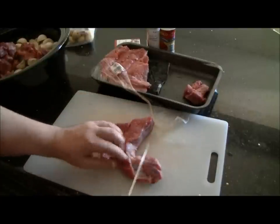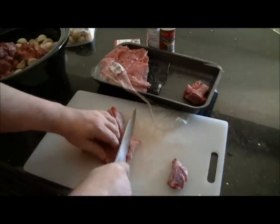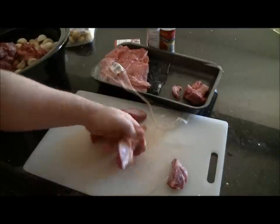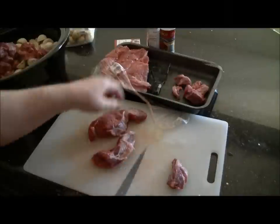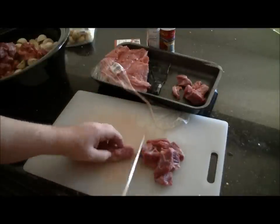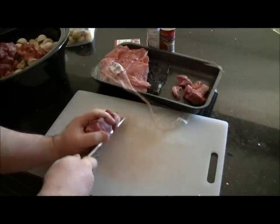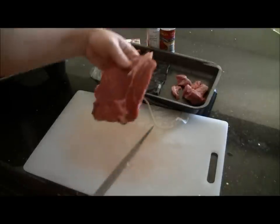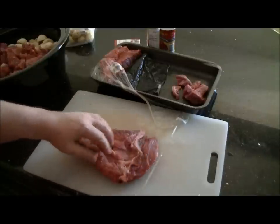Continuing to trim — that will come off, just that little bit. If you compare the prices per pound or per kilo you'll be surprised at how much more they charge you to cut it up instead of you doing it yourself, and you still end up having to trim it anyway.